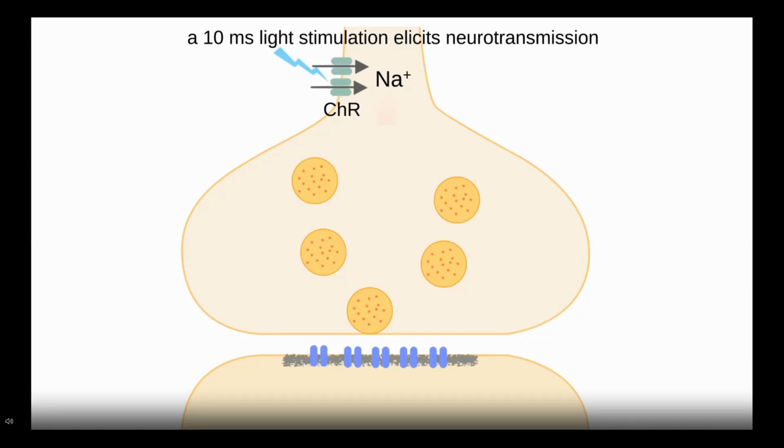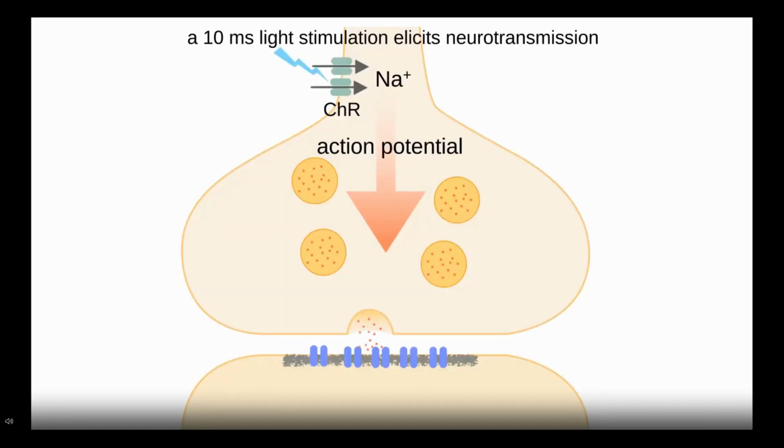You get activity, you get an action potential that will flow into the synapse, and then trigger all the kinds of things you want to see. Vesicles will fuse, release neurotransmitter. It'll be received by the postsynapse. You'll see endocytosis, all the kinds of things we want to look at.